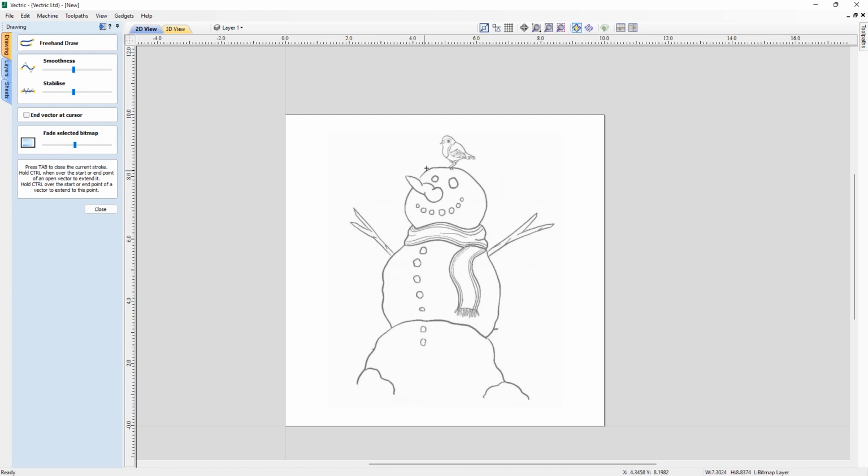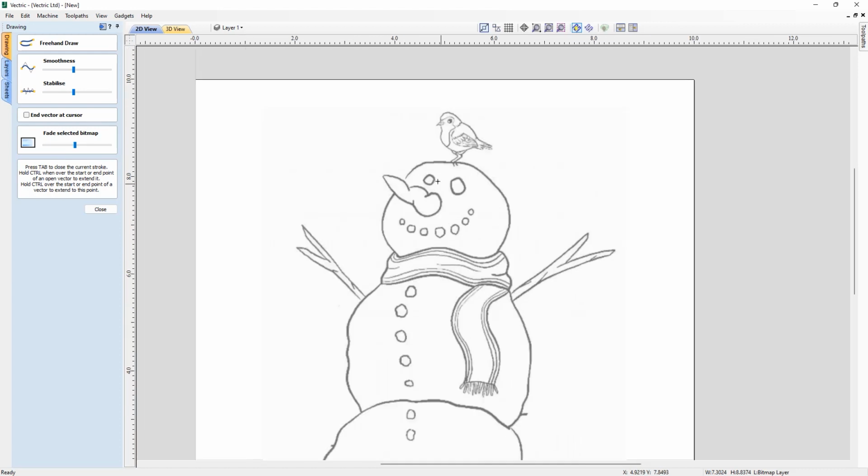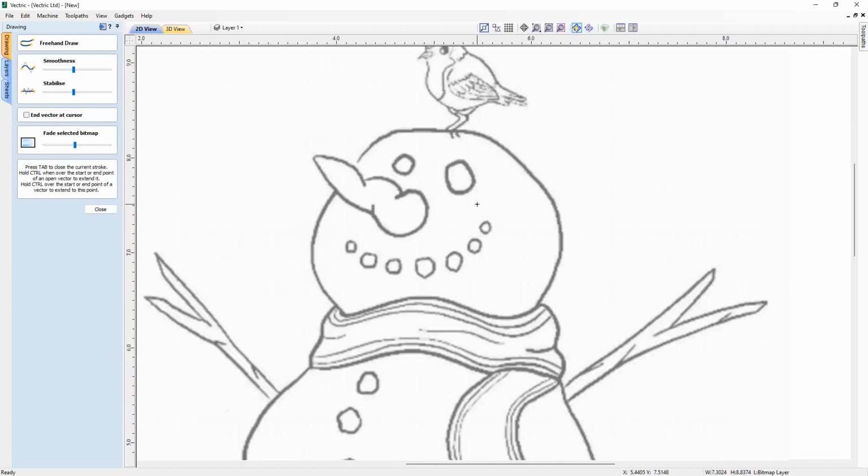So we just use our mouse or a tablet. If you are using a tablet, this tool actually works best with a tablet, as you have much more control over your wrist movements. When you are using a mouse, your wrist movement is actually quite restricted. However, I am demonstrating this with the mouse, so we're just going to zoom in over here.